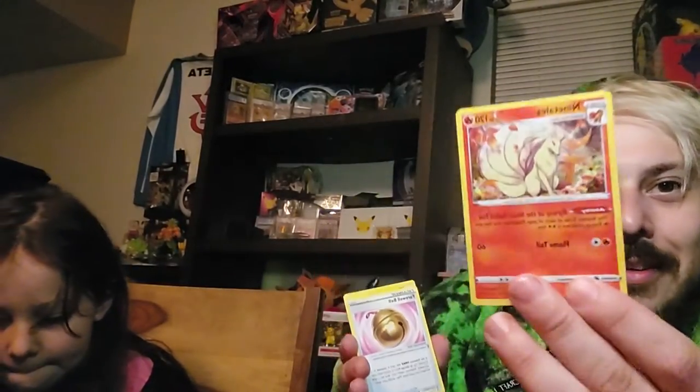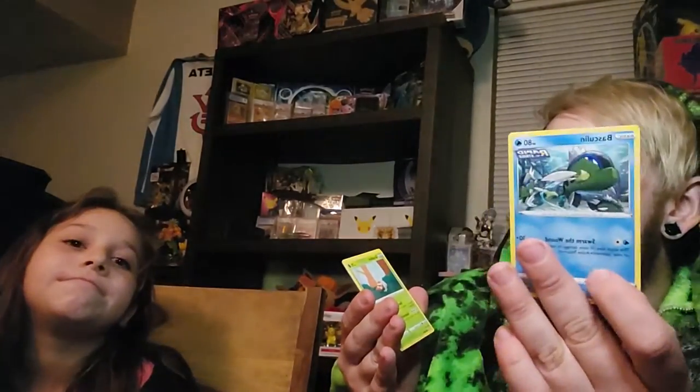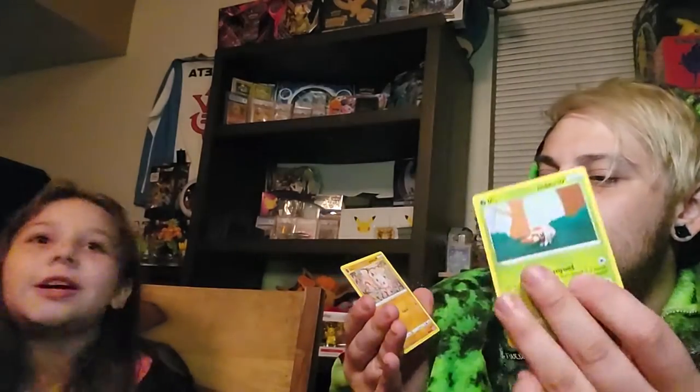Fire energy. Water. Metal. Mandibuzz. Ninetales again. Sneaky. Farewell Bell. Shinx. Buneary. What do you think? Basquilin. Metal Energy. Fire. Grubbin. No, not fire. Mankey. A Reverse Holo Croconaw. And a Dodrio V. Okay.